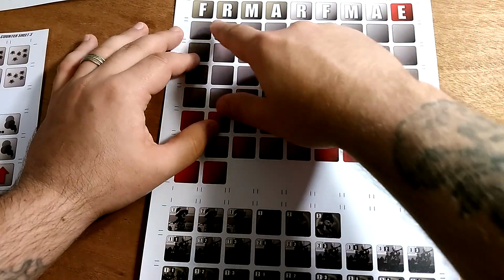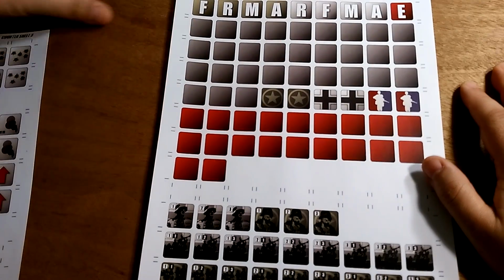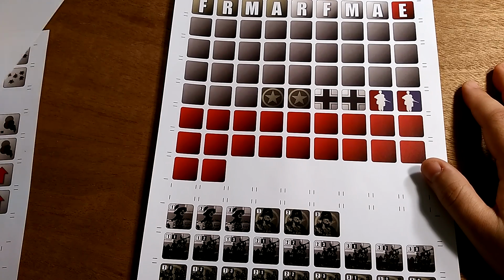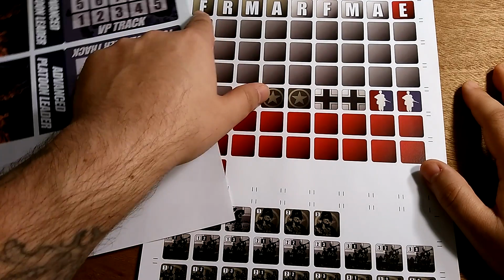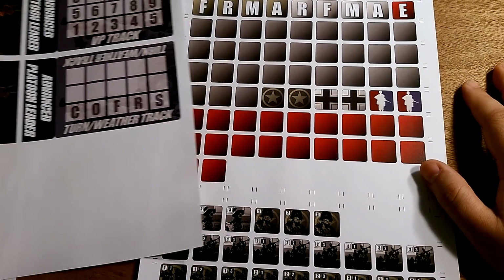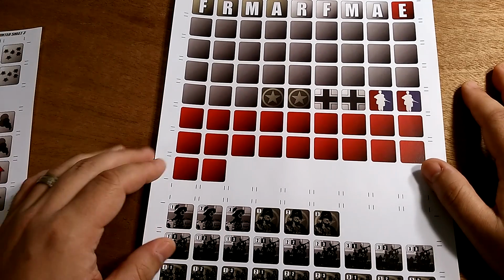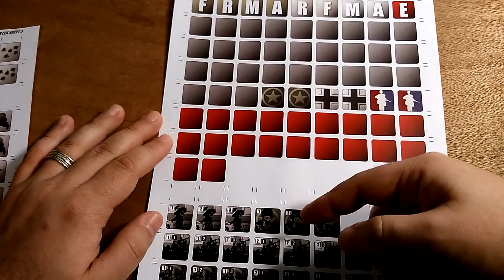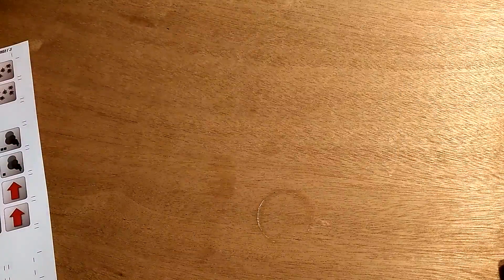All right, and again, I'm not quite sure what all the different ones are. I was thinking because it's got a weather track, just hear me out for a second, I'm not sure how that matches up. Maybe not. It said weather. I thought maybe these could be different types of weather. Fog, rain. Who knows? You'll find out when I find out. Or you'll find out before me if you read the rules before me. Then we got some more platoon leaders, then some more squads to make up your platoons.